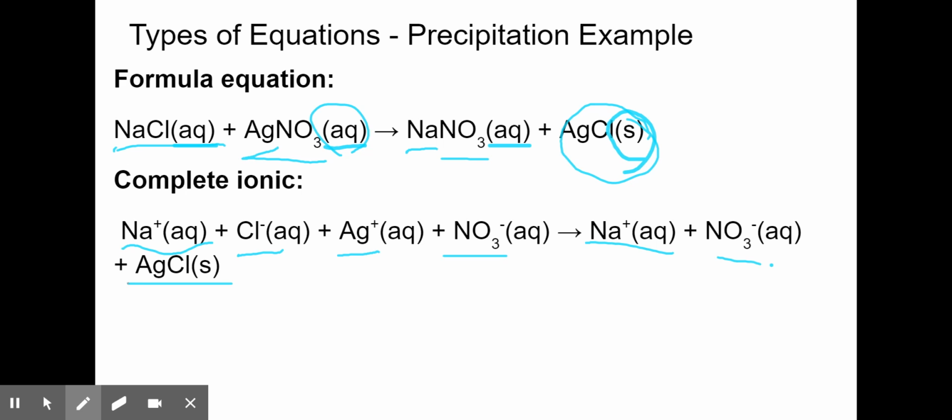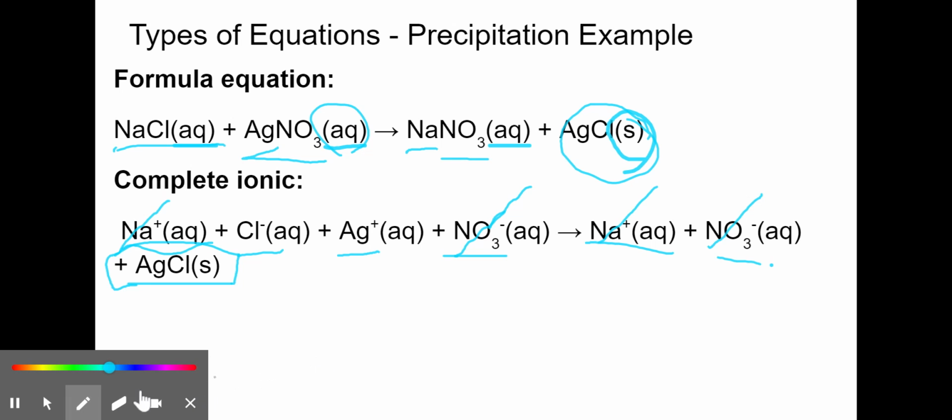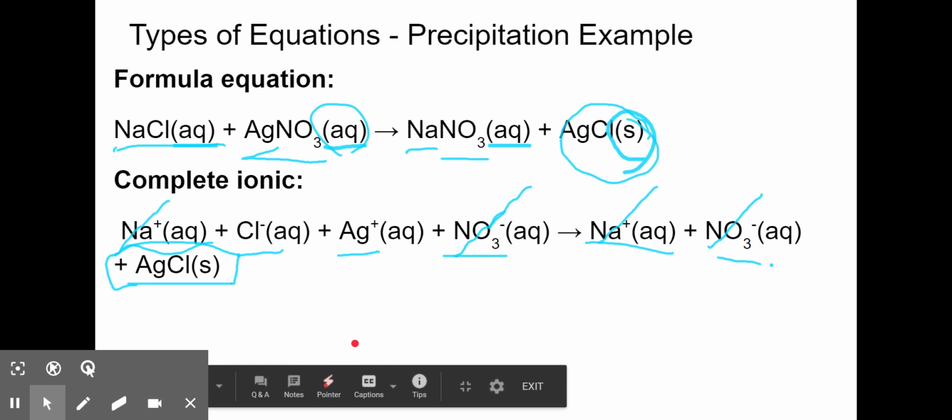Okay, a very similar equation is the net ionic, and the net ionic gets rid of all the spectators. Okay, now in this reaction, anything that's not making the precipitate is considered a spectator. So if I get rid of the spectators, I'm getting rid of sodium and nitrate. And I did show you guys this in class, but I want to review this. So once we get rid of the spectators, we have what's known as the net ionic equation.